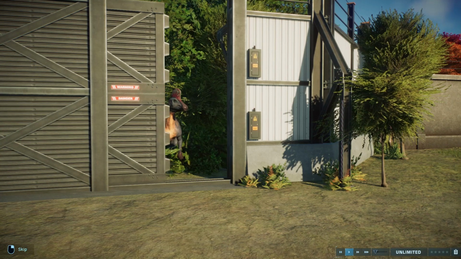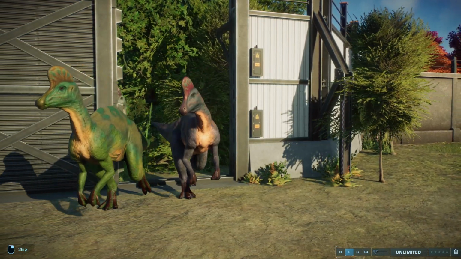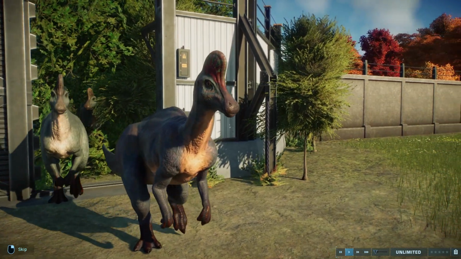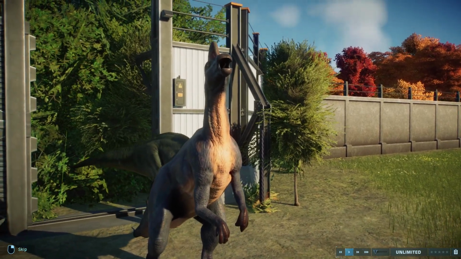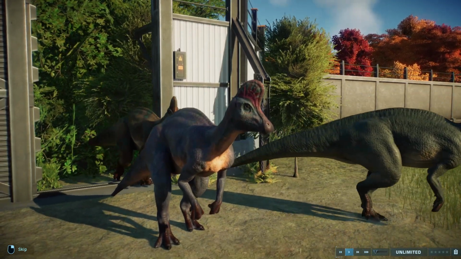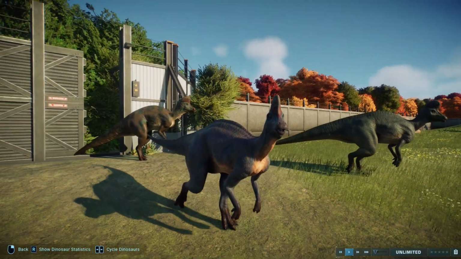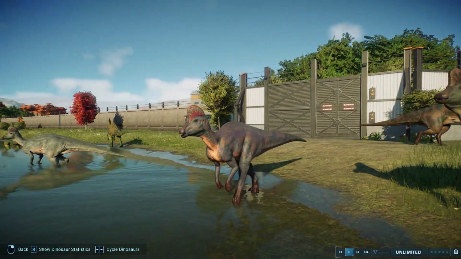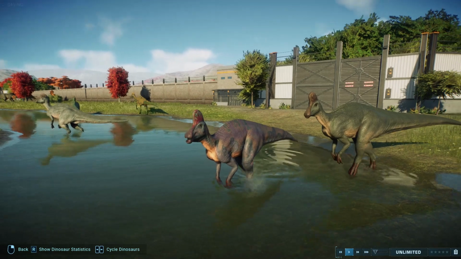Alright, and our next mod is the CGI Acrocanthosaurus from Jurassic Park 3. I had to think about that. I almost said World. Now, I've probably mentioned before, the Acrocanthosaurus is not one of my faves. Like, I mean, not as far as the real dinosaur. Like, in the game, I'm just kind of meh about it. I think a lot of it is the skins and stuff. But I like, you know, this actually looks not too bad.